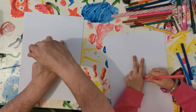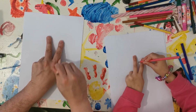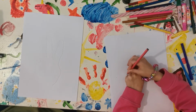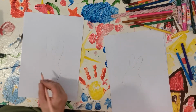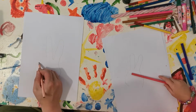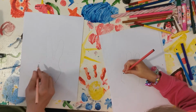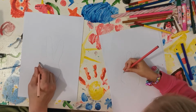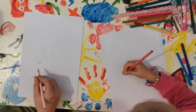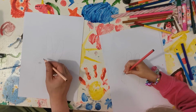Around. Up here. Up here. Down there. Down there. That's it. Right. So, over here on the bump, see the bump that comes out? Over here. What you want to draw is a little circle. Oh, it's more of an oval, isn't it? I can nearly see the rabbit straight away.